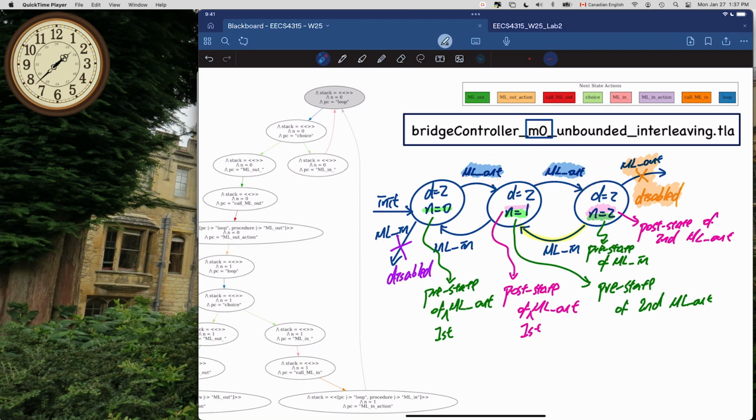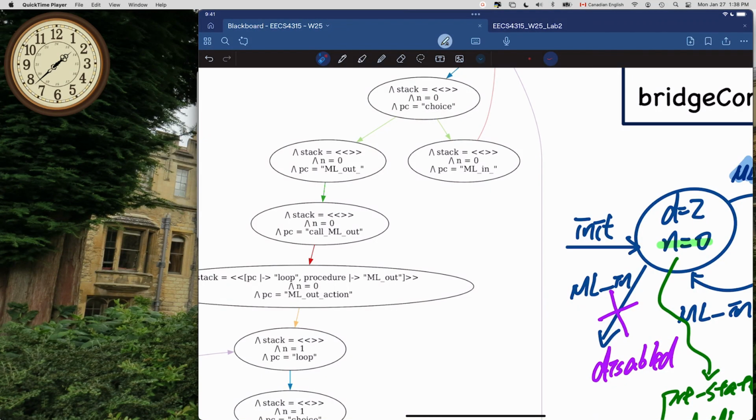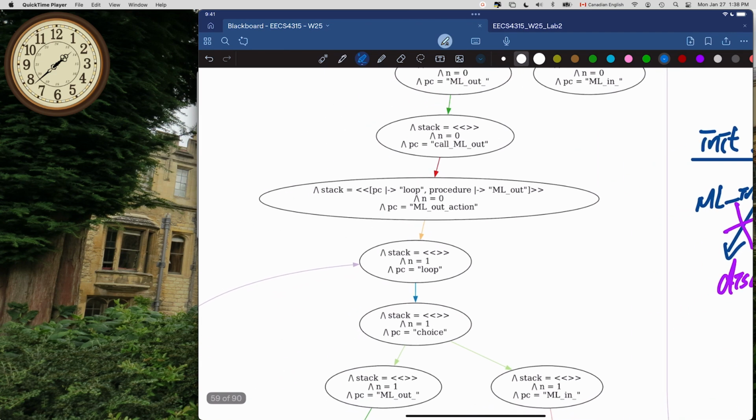Let's now take a look at ml out first of all. So these are the two occurrences we might have. I'm going to go right to the point so you can see other details on your own. If you get lost in the other details, you've got to reach out to me. ml out, and I want to focus on just the action itself. So we're going to go to the ml out action. This is one.